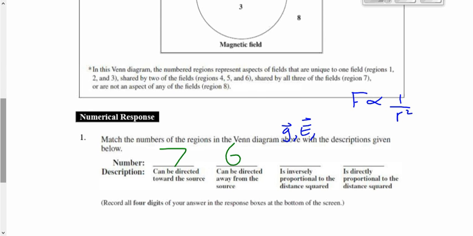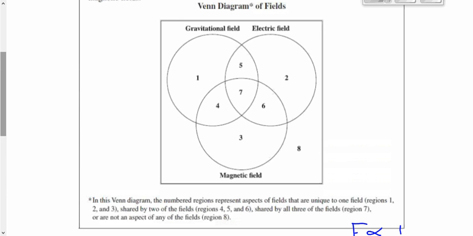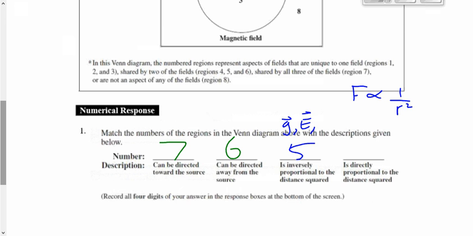And when we look at gravitational and electric, which ones show gravitational and electric? That would be number 5, right? Number 5. It's directly proportional to the distance squared. So in other words, which one, if any, are directly proportional to the distance squared? Is the electric force directly proportional to the distance squared? Nope. How about gravitational? Gravitational is not, no. Gravitational is inversely proportional to the distance squared, not directly proportional. What about the magnetic force? So if you don't know, then it's not the answer, which means it's 8.